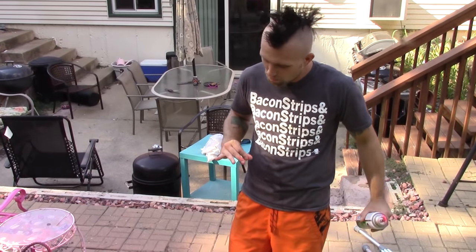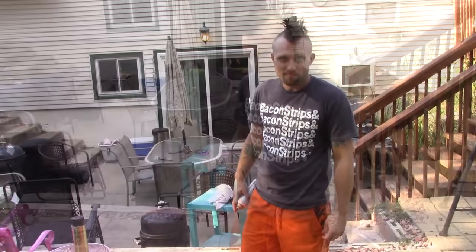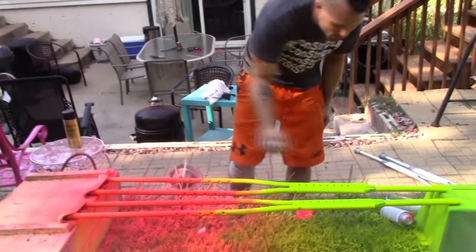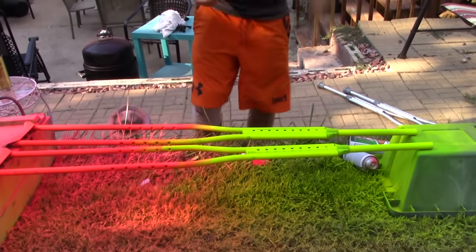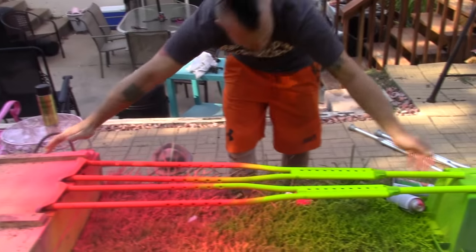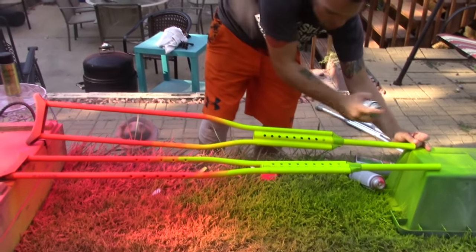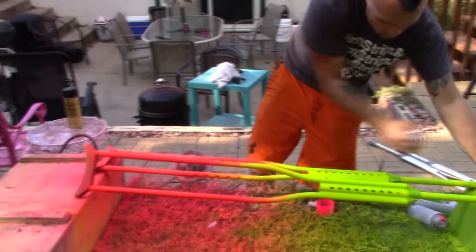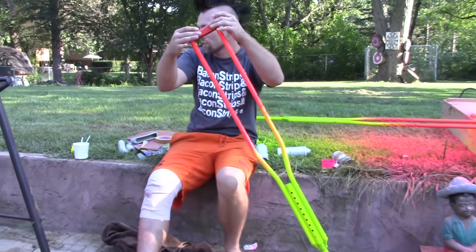I'm gonna hit it with some clear coat. We're gonna put all the attachments back on it and see how these babies look. But so far I'm liking it. Alright guys, now I'm just going to hit it with the clear coat, and that's pretty much it. So. Okay. Alright guys, so I do like how these look, so let's just reassemble them.